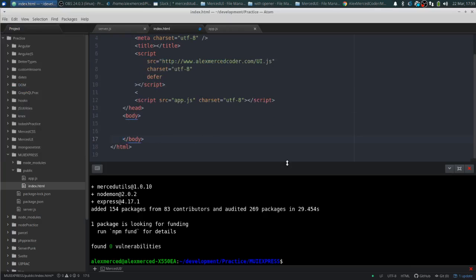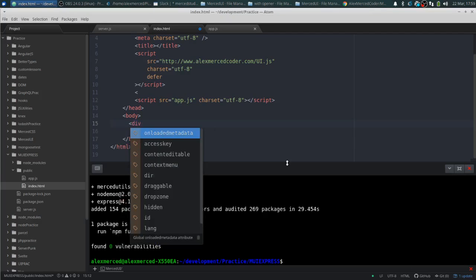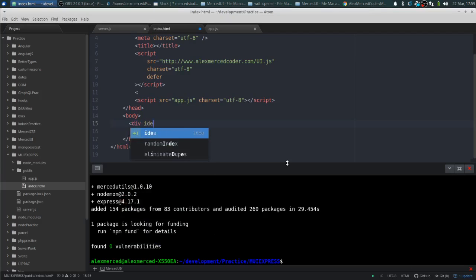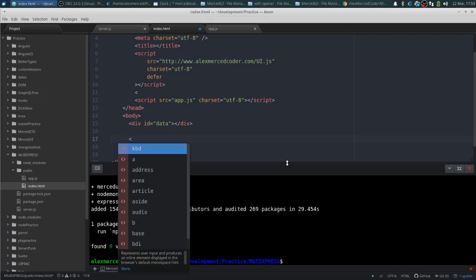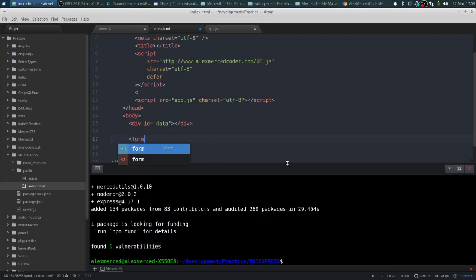And basically we're going to have a div where we show data. So div ID equals data. This is where we'll display the results that we get from our API. And then we're going to have a form where you can submit stuff. So this will be a form. But there'll only be one form, so I don't need an ID.